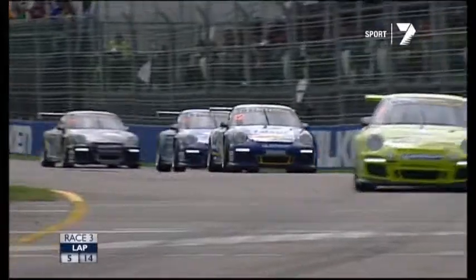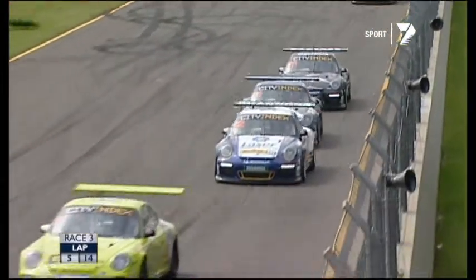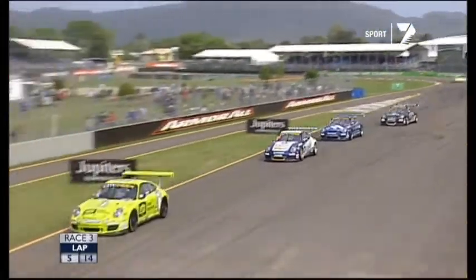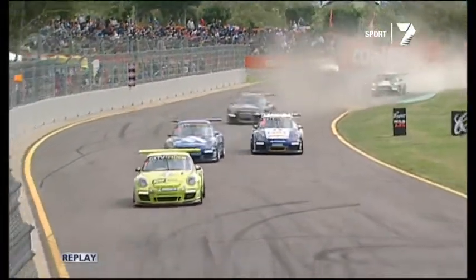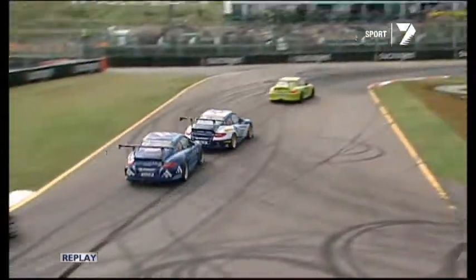Stephen Richards has thrown on Nick Foster for position four. Alex Davison is the fastest man on the road at the moment — he's skipped away from Craig Baird. Just behind is Daniel Gaunt in seventh, then Matt Kingsley, Tim Lay, and Max Twigg is the best of the elite class runners in position ten. Johnny Reed has done the fastest lap of the race, a 1:14.90. Alex Davison on the previous lap was a 1:14.91 — one hundredth of a second. This is the move from Steve Richards capitalising on a little mistake from Foster coming out of turn six.